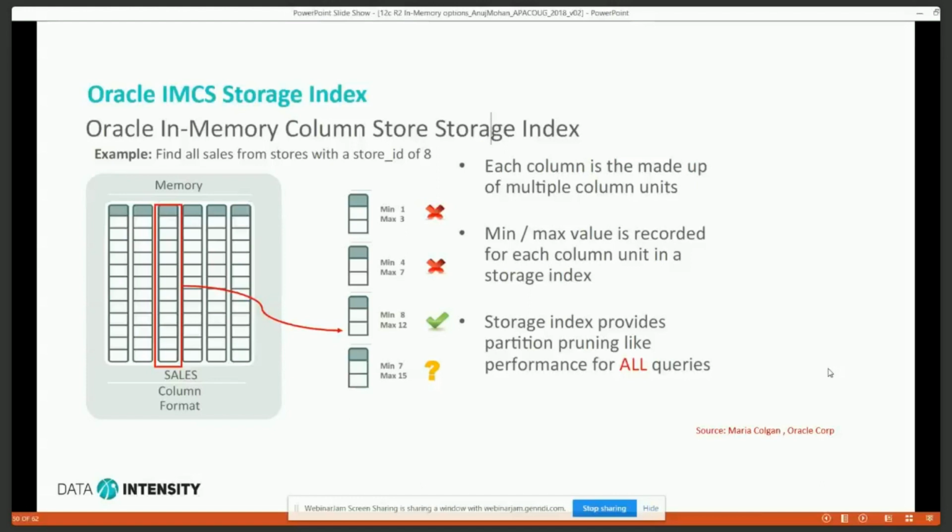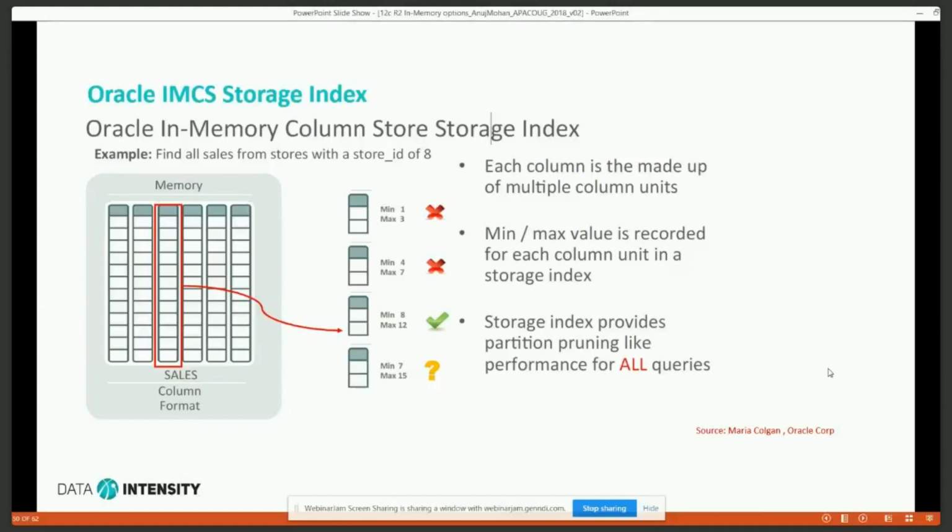The way it works, it will not go and search individual blocks, but it works based on elimination. If you see on the right side, the storage index will store a value: for this memory region, the min and max values are 1 and 3.